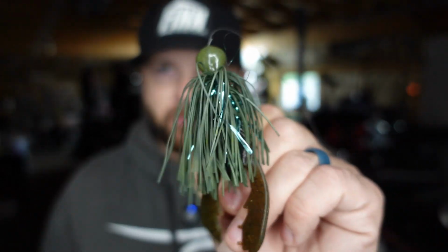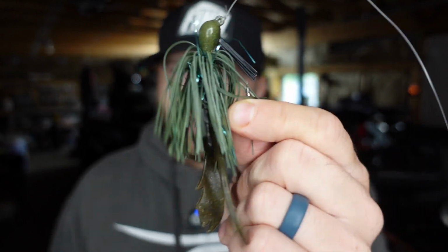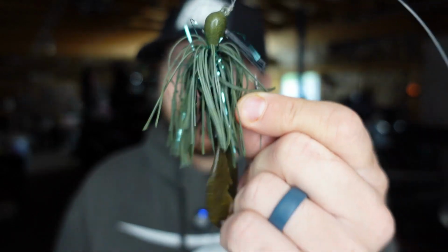Now I'm not fishing this in the bluegill beds itself typically. I'm either sight fishing bass that are cruising in the shallow water zones, or I'm using it to pick apart isolated targets such as docks, maybe inside grass lines, maybe grass patches. That's when I'm going to pick up my half-ounce flipping jig. But this is a great way to get giants to bite. This is my big fish bait this time of year.